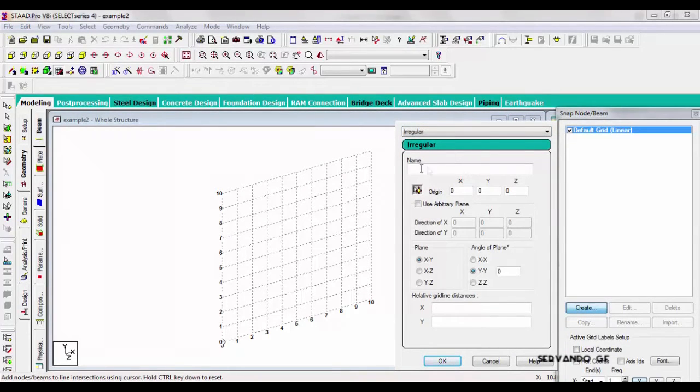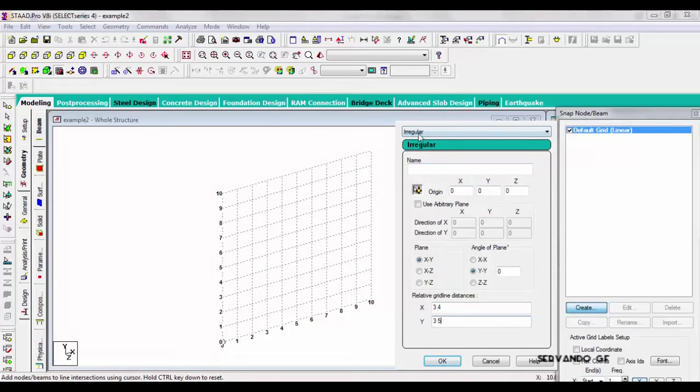In the relative grid-line distances in X, if you go back to the image that I showed before, you will see that the grid spacing is 3 and 4 meters in the X direction and 3 and 5 in the Y direction.